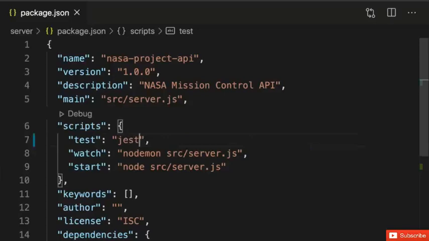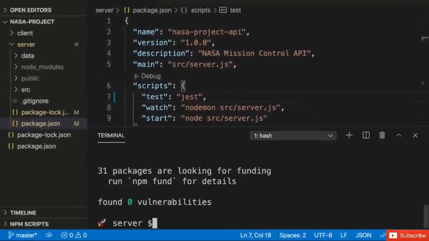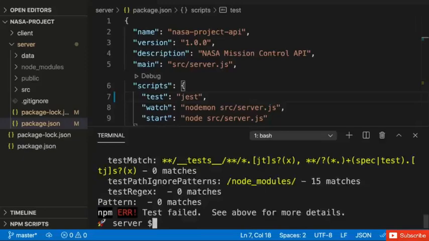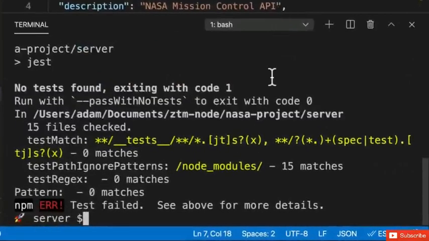When we run Jest in this way, it goes through our project folder, finding any tests and running them. We're in our server folder, so we can try npm test, and Jest executes. Let me make this a little bit bigger. For now, it's failing because we haven't written any tests. But here it reports over which files it checked and the results of any tests that we've written.